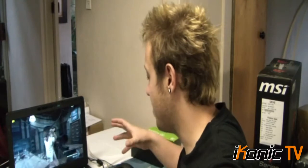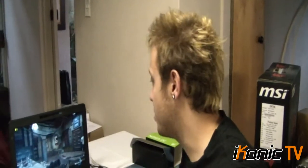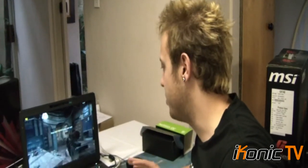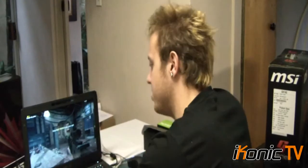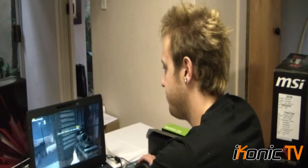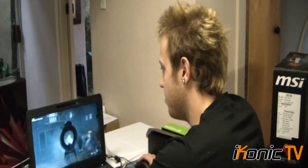But if you want to buy this laptop, maybe get the version that doesn't have the 3D glasses with it. It doesn't have the 120Hz screen. Then this laptop I'll give a 9 out of 10. But because of the slight lag with it, I'll give it about a 7.5 out of 10. It's a fantastic laptop. The build quality is awesome. I can't emphasize enough how awesome the keyboard is. It really feels amazing. It's a fantastic laptop.